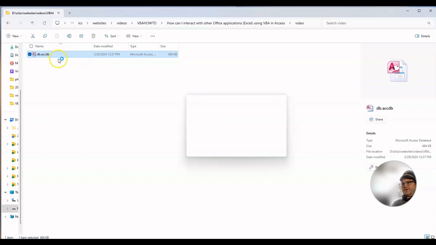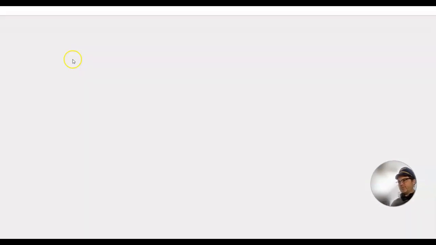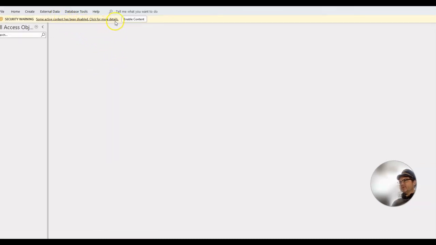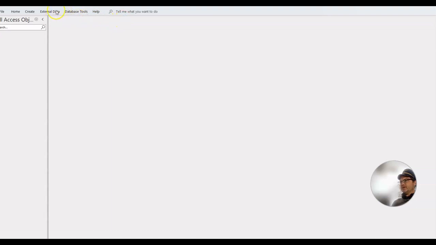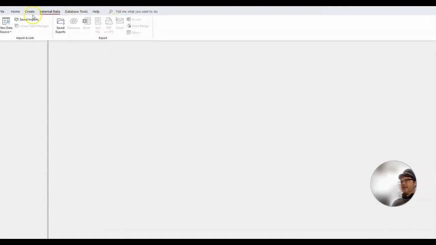You can just use the data that's in your database right now. I'm just going to import some sample data whenever this pops up. Alright, good deal. Enable content, fine.